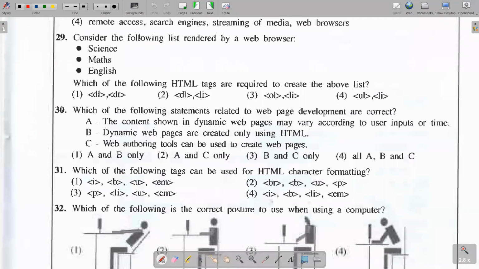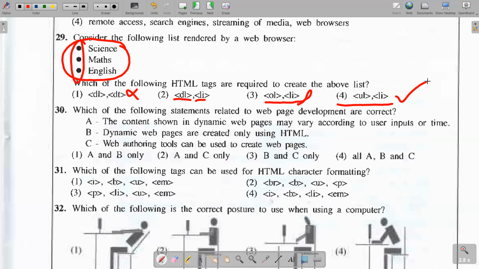So it has these three things. These are bullets, so this is an unordered list. If it is going to be an unordered list, it's the UL and the LI which we needed, right? DL and DT is not going to be, because it defines a definition list and definition title. We are not using DL and LI together. OL and LI is not going to be again, because it is an ordered list. So this is an unordered list that you are having, right? So of course, the fourth one is going to be the correct answer for the 29th.